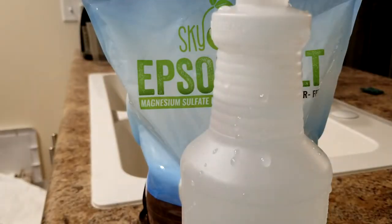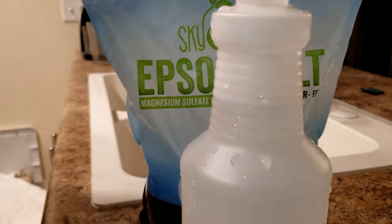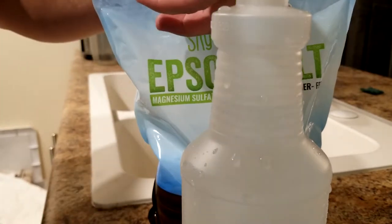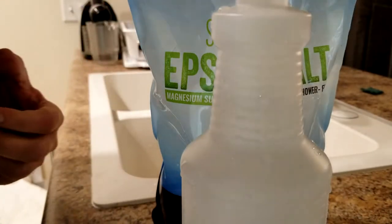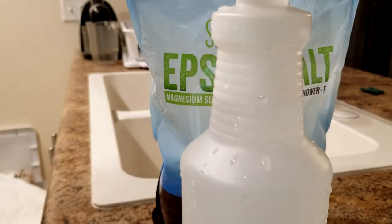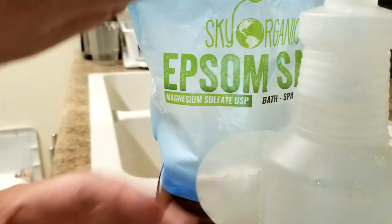Okay, so fill this about to the top. And what you don't want to do is put too much salt in. Okay, we're just altering the wheatgrass a little bit, making it a little stronger. We're getting a little more nutrients in it, like this magnesium and stuff. Okay, but you don't want to use too much salt. It'll clog up your thing anyway. So get a little teeny bit. We got these little containers. I'm not going to put all of that in there, just a little teeny bit.